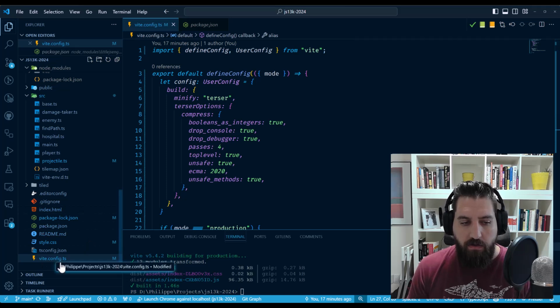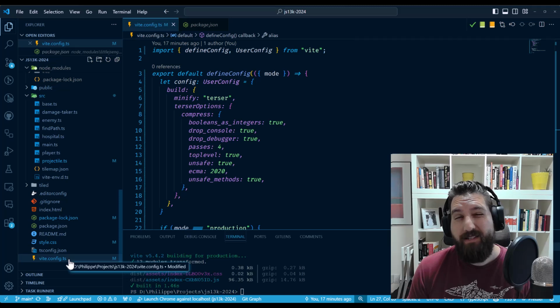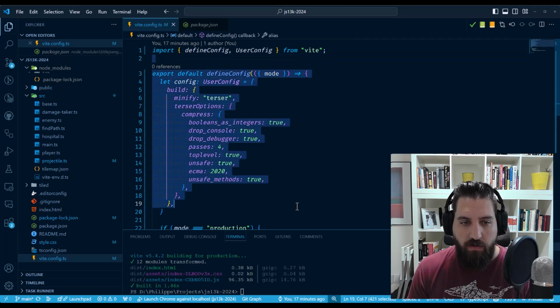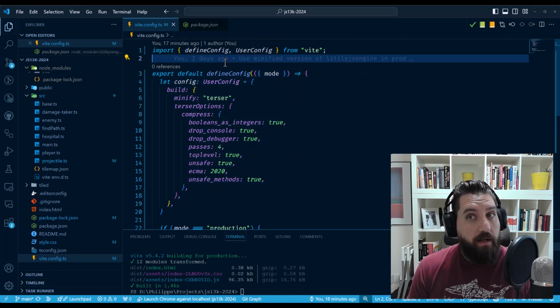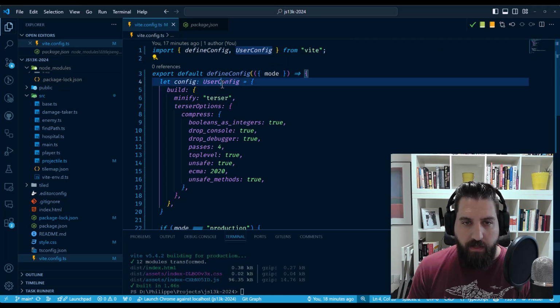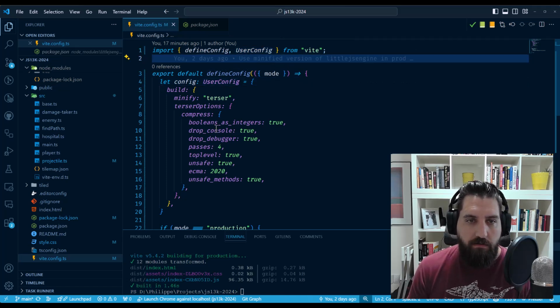And I think you can do it with a vite.config.js, .ts, or even .json. Though if you do JSON, it's going to be different than what I'm showing you here. So if you want to do conditional configuration, it's easier to do it in a JS or TS file. Since I'm in a TS project, I've used a TS file. It's really nice because you get typing along with it. So it's a nice little perk.